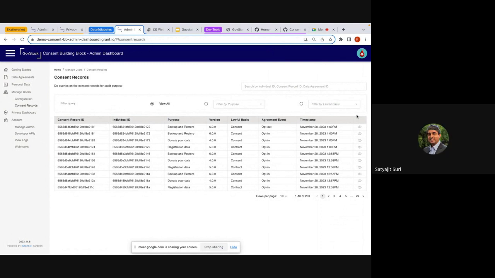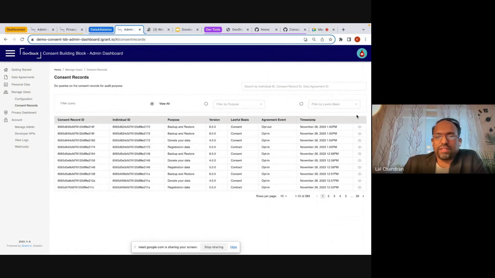So where is the dashboard which shows me the consent record for the tokenized ID of the individual itself, the foundational ID which resides in MOSIP? Typically the way it works is that the tokenized ID or the foundational ID is with the application.